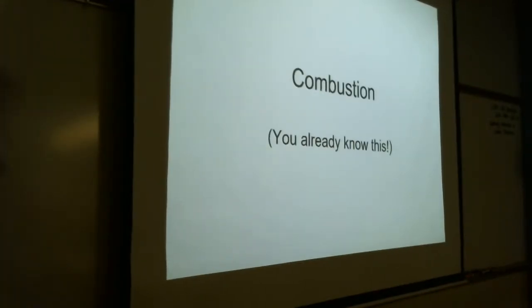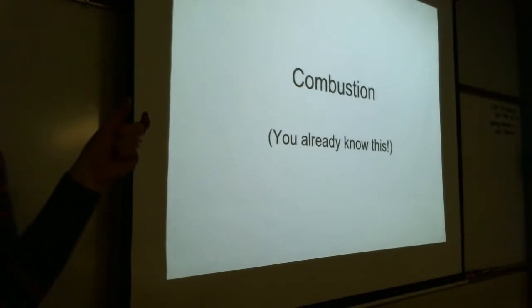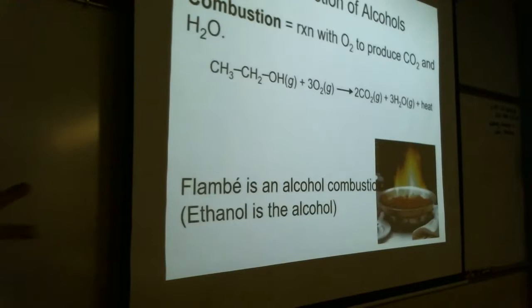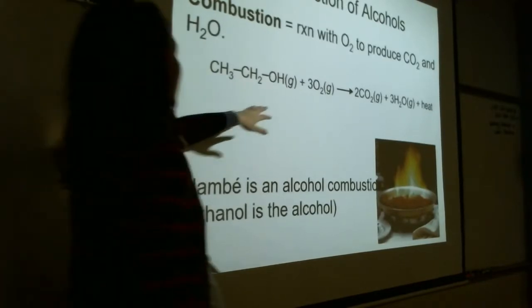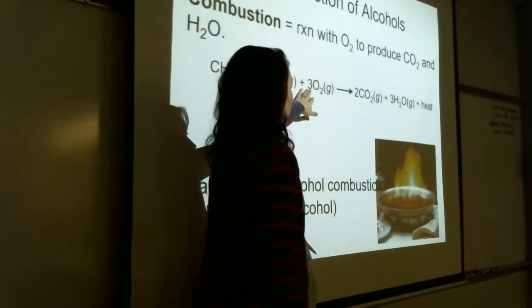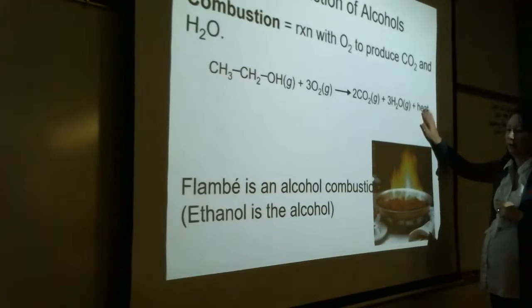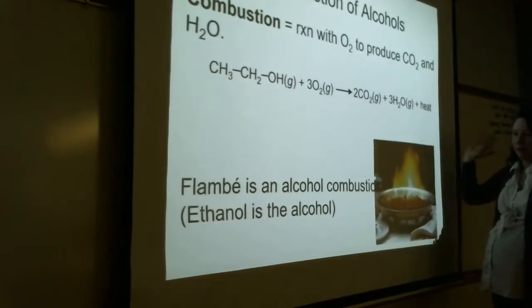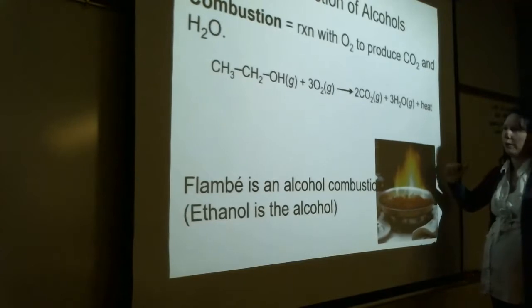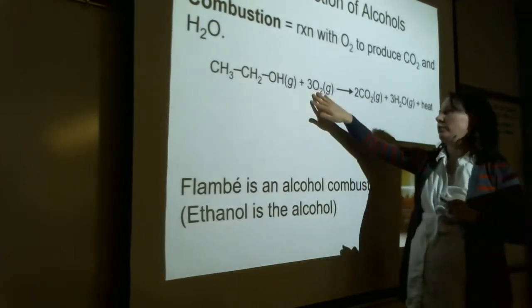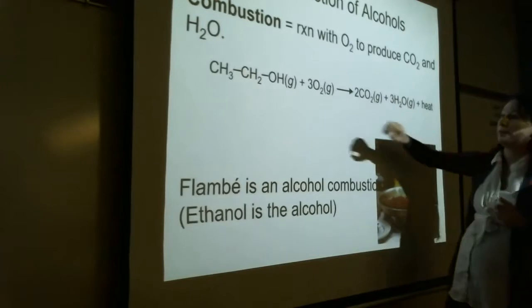So combustion is something that I think everybody knows from Chem 1, Intro Chem. What's combustion a reaction with? It produces CO2 and H2O, but what's the other reactant you need? Oxygen. Combustion requires O2, and it produces CO2 and H2O. And of course, obviously heat, this is exothermic. So for instance, flambe, you're burning the alcohol, you're burning ethanol. So combustion is just a reaction with O2, producing CO2 and H2O, because this is a hydrocarbon.